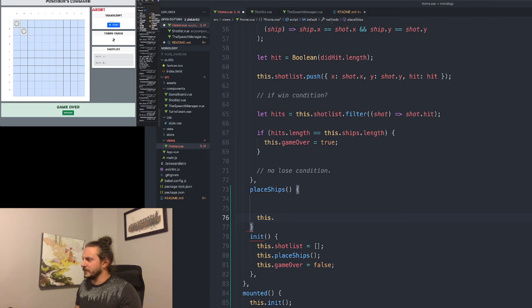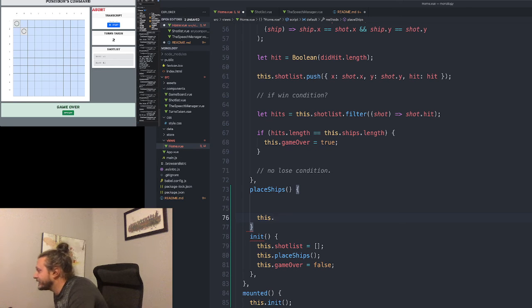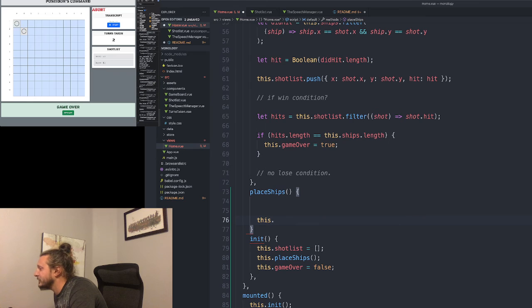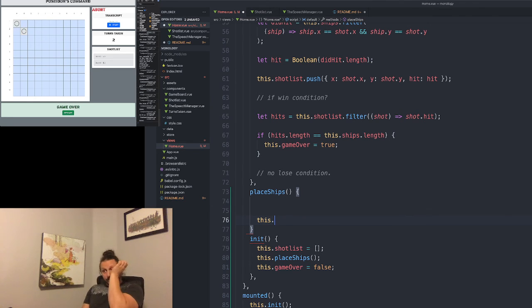There's going to be a lot of random selection, and then seeing if something's available. Have the game place them in order, largest to smallest.